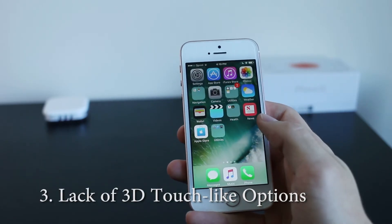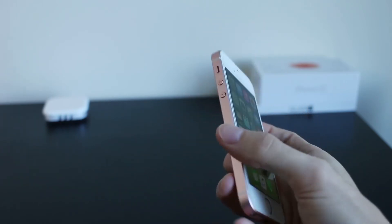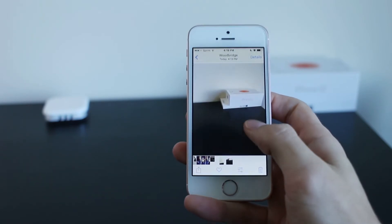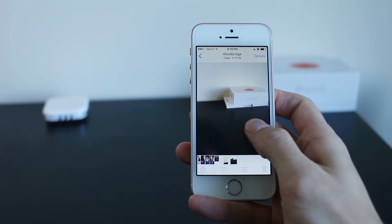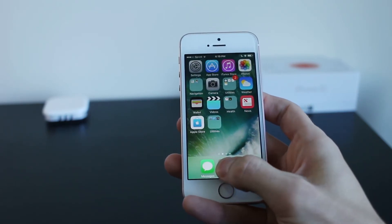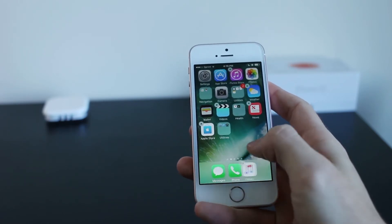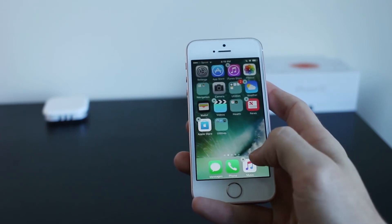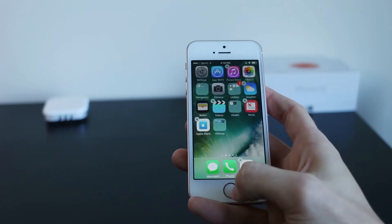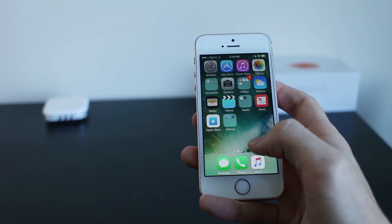The iPhone 6s has a lot more features that utilize 3D Touch. Now this is the iPhone SE, which has Live Photos. Those Live Photos kind of act like 3D — you hold onto it and it plays the video. It's super simple. Apple could probably just have you hold on for a little bit longer, and instead of having the X option to delete an application, it would be able to pop up a screen just like other 3D Touch interactions. That would just be a nice feature, and something Apple could improve in this iOS 10 update.